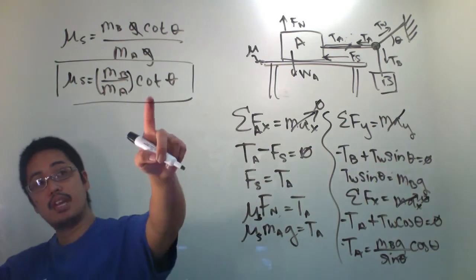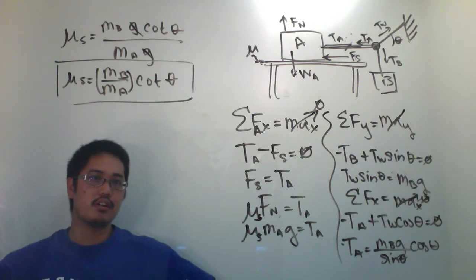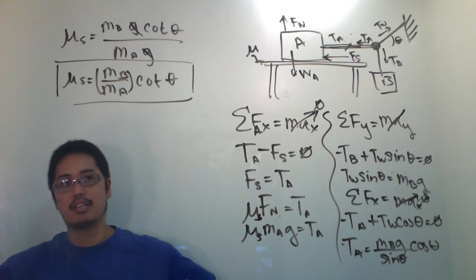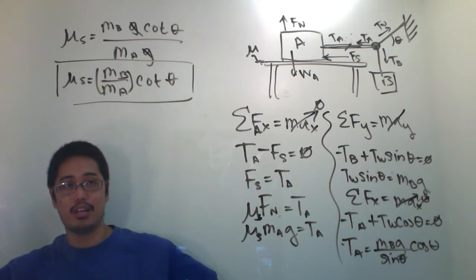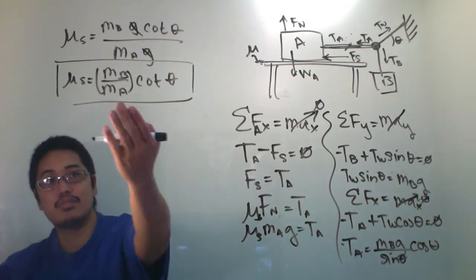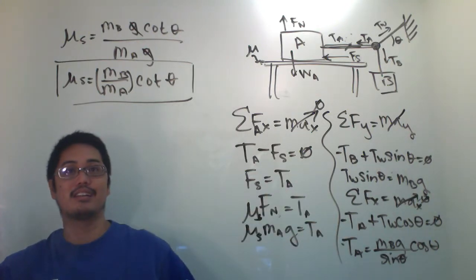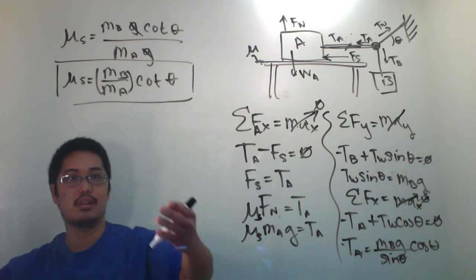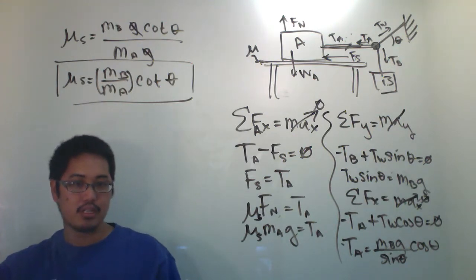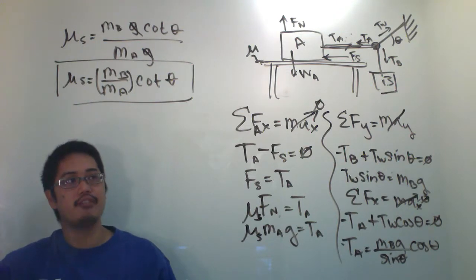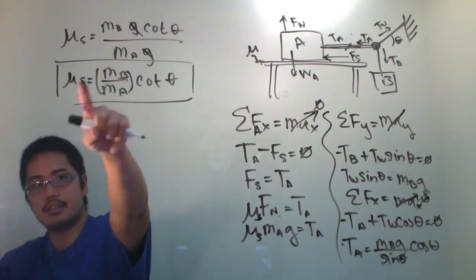We also have cotangent of theta. Angles are measured in degrees or radians, but technically you should not consider them as units. The cotangent of theta is a unitless number as well. So we have a unitless number times a unitless number. We're going to end up with a unitless number, right? That would be like 2 times 3. That's 6, but there's no units on it. So mu has no units, which is a good thing because mu is just a coefficient. It's just a number, so it should have no units to begin with. Does that make sense? All right. If MB got really big, what would happen to mu s? Looking at this equation.